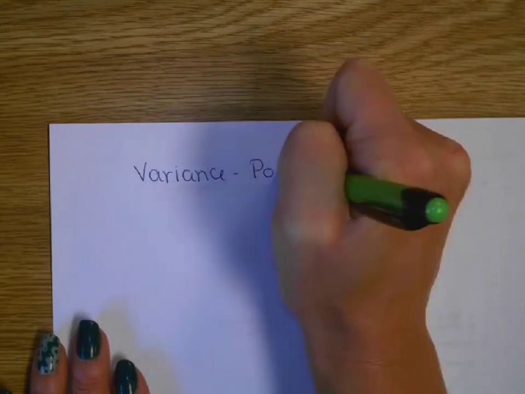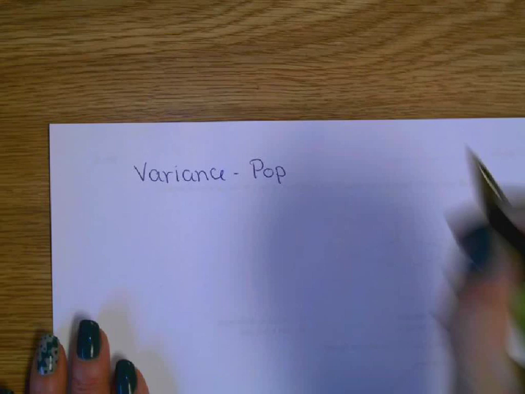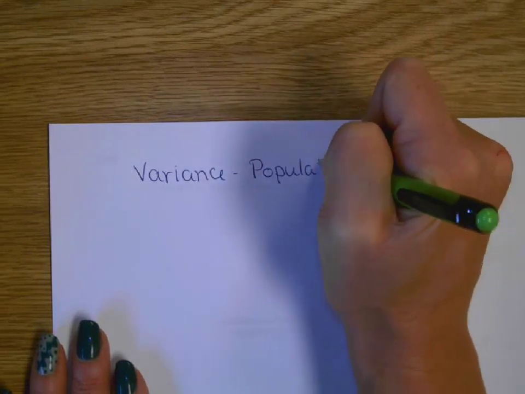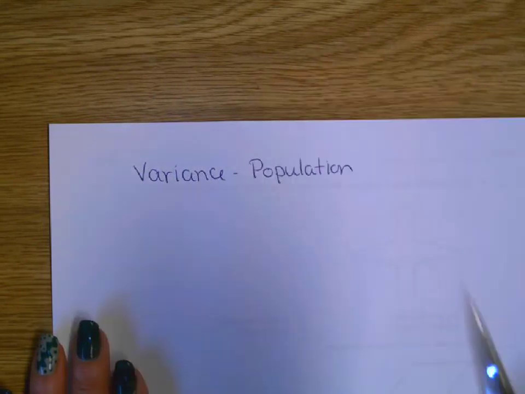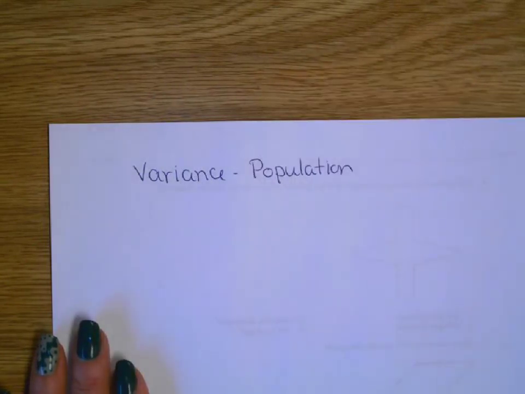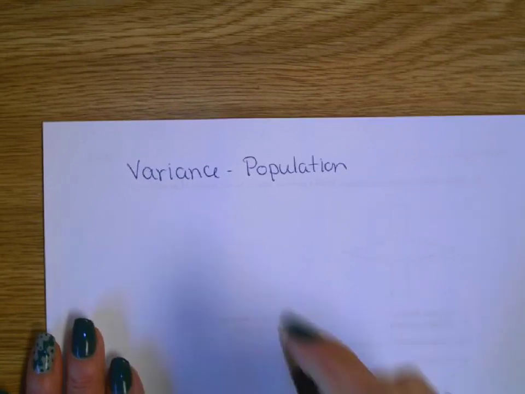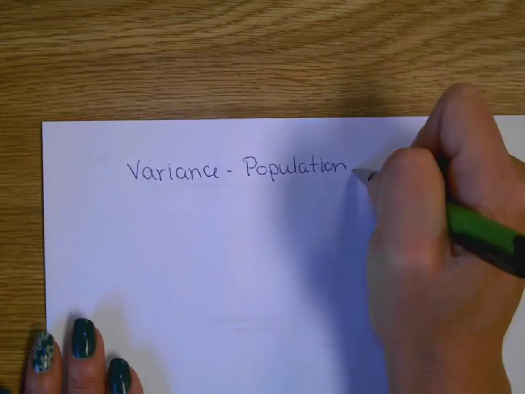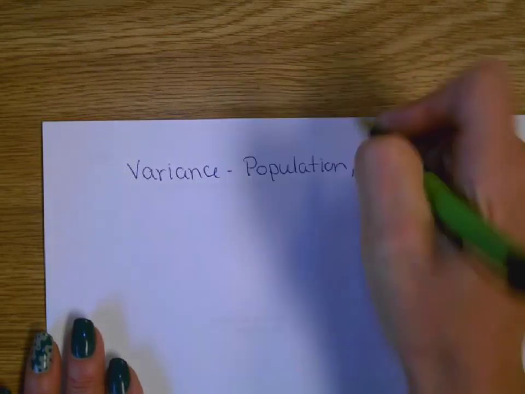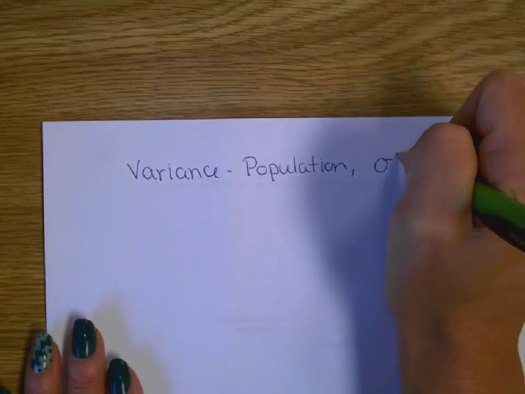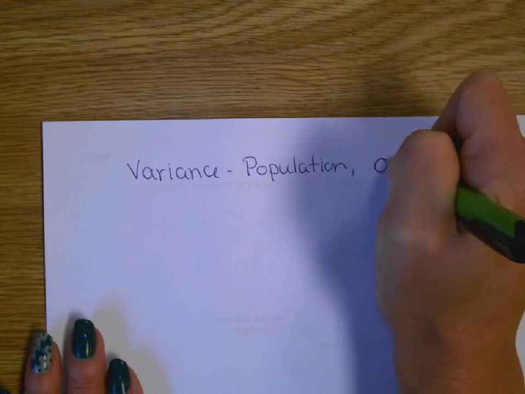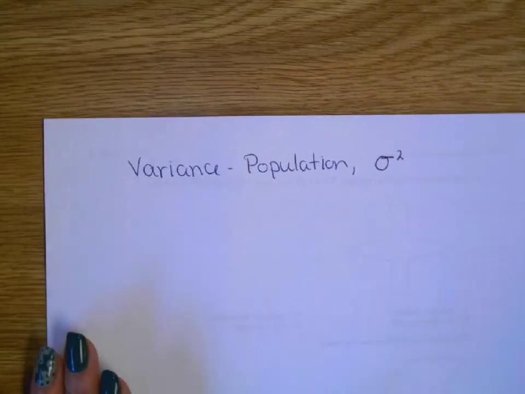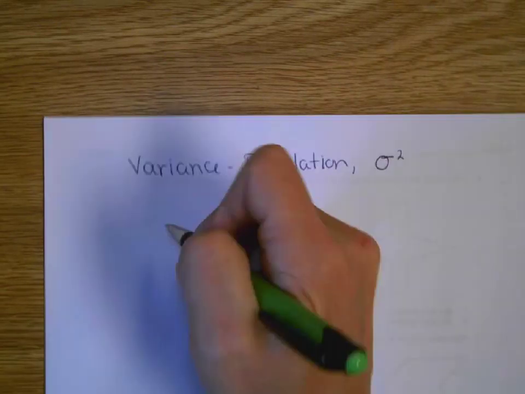For a population data set, because it's going to be different for a sample. Okay, and we do have the symbols we're going to start introducing. The symbol for population variance, back to Greek letters, is lowercase sigma with a squared on it. And the squared's going to make sense a little later on. So, the formula to find population variance.